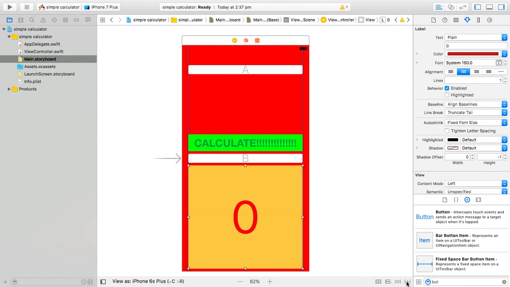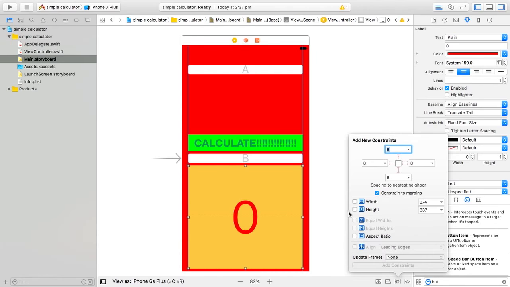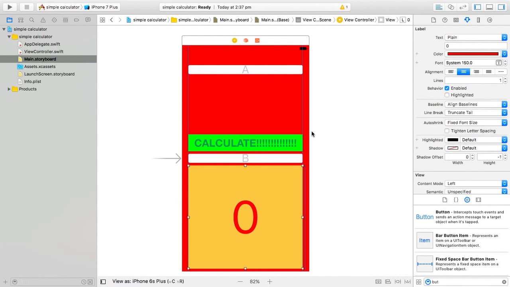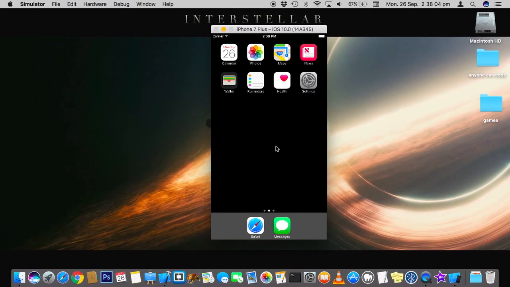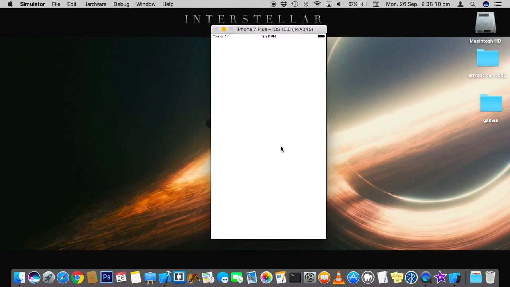And we'll do height. There we go. We'll see if this works. Oh, I forgot to add the constraint surface. Don't worry, everything will be fine. Here we go. Simple calculator.